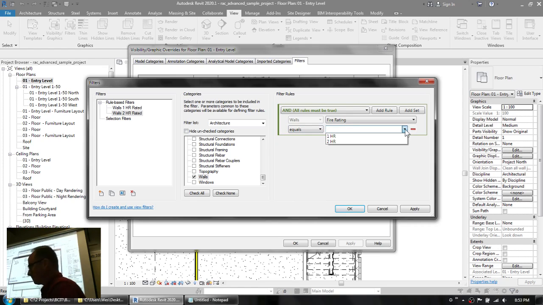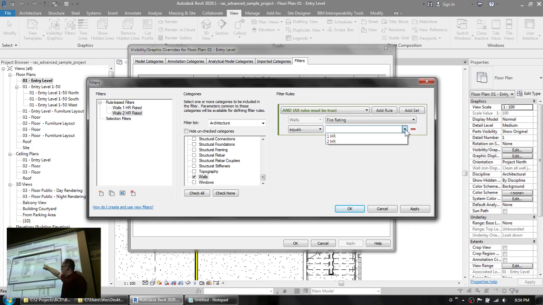Now look at this. When I go into the rules section here and I choose by the fire rating parameter and I say equals, where did it get this from? It got it from the wall type. So you don't have to type it in again. This helps you avoid making mistakes when you create the filters. So the filter will look at all the different fire rating values that somebody's typed into the project so far. So when you're creating the filter in the dialog box here, it'll have that ready to go for you.